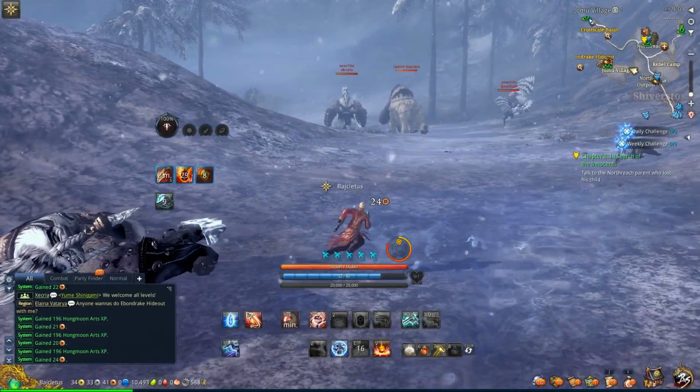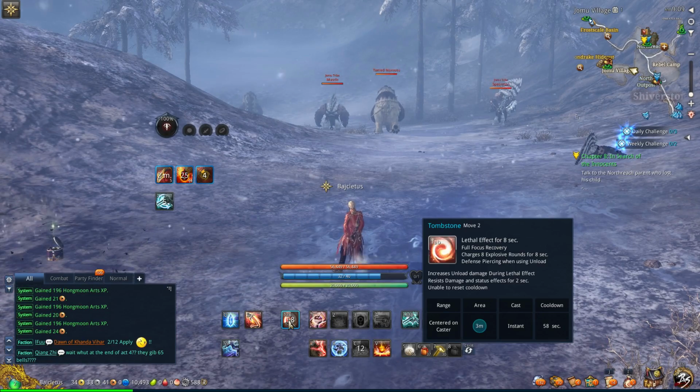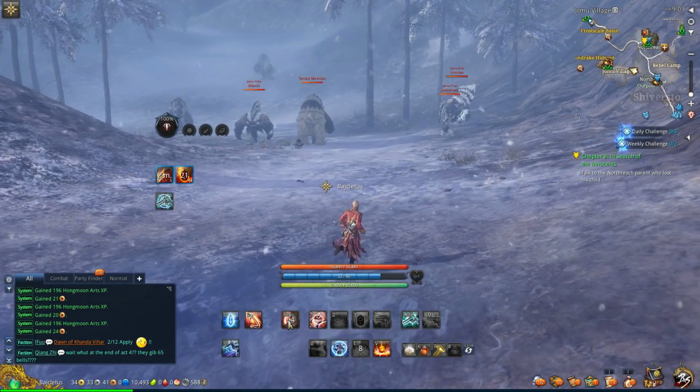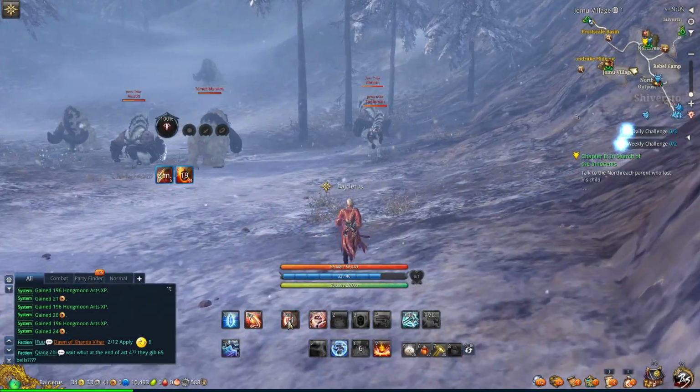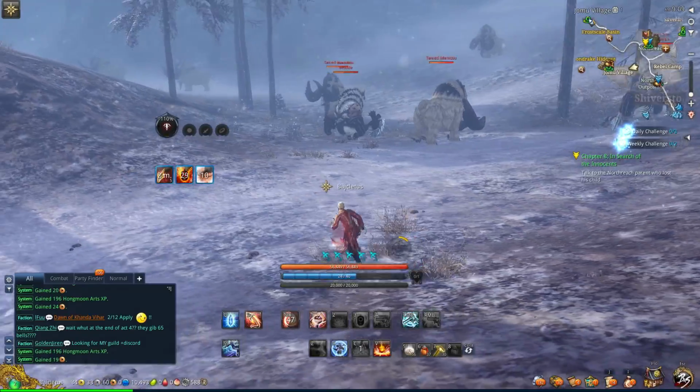But I found that I liked a little bit more consistency with the Tombstone move 2 because it charges 8 explosive rounds over 8 seconds, and those explosive rounds stay afterwards. So that's nice for me, because the more explosive rounds you have, the better, basically.